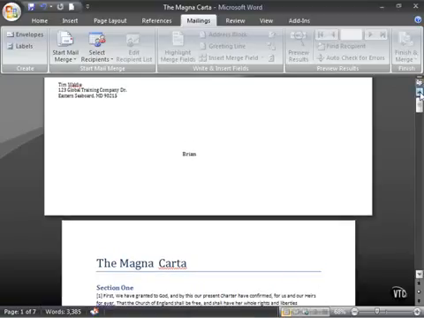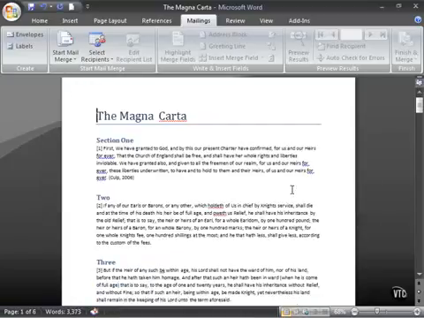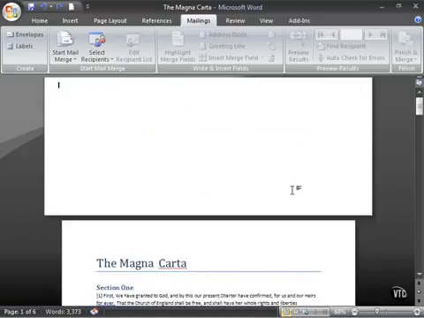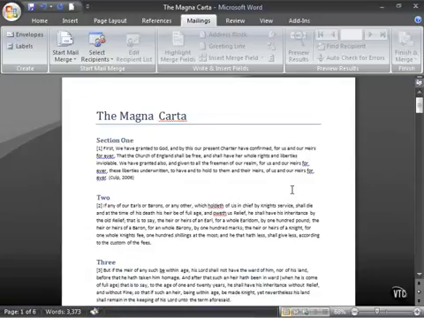Or what you can do to get rid of the envelope altogether is make a selection on all the elements in the envelope and then hit either the delete or the backspace key. So if you hit backspace, it removes all the text as you just saw. If you hit the delete key, and in this case twice, it deletes the envelope itself.